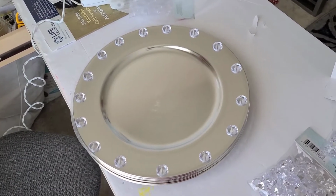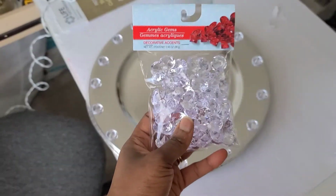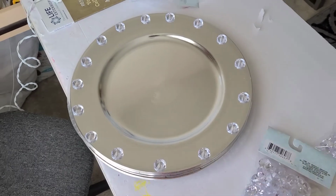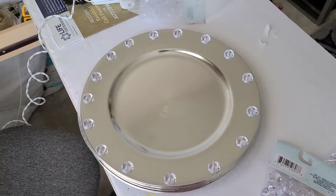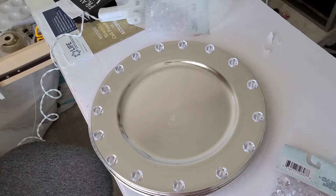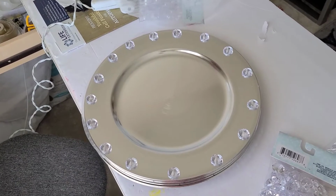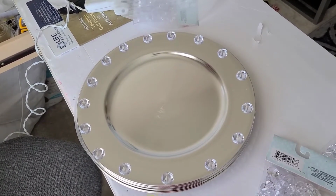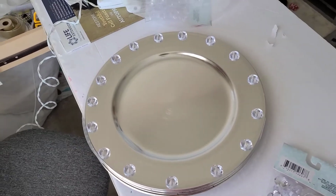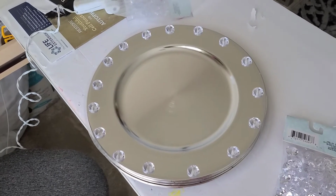So this is my idea, and I am using these acrylic gems from Dollar Tree. Now I'm just going to hot glue them down onto the chargers and then head over to my girlfriend's house. I am going to be doing a setup in her dining room, and she has six seating at her dining table. So I have six of these, and I just want to add some glam.